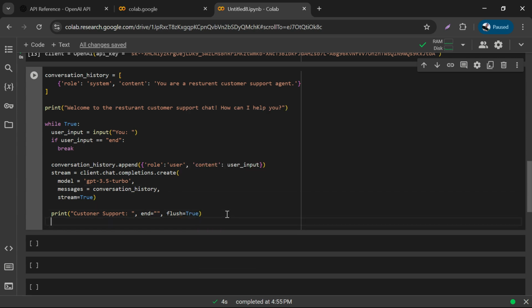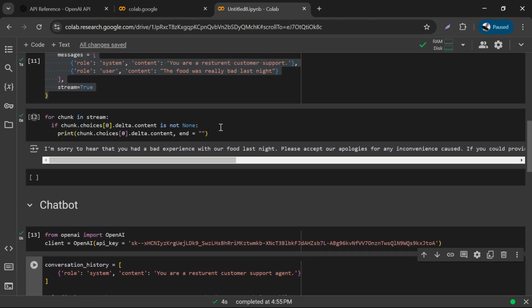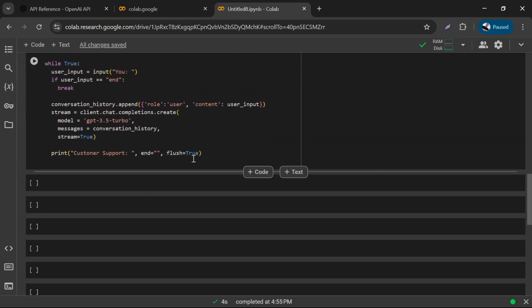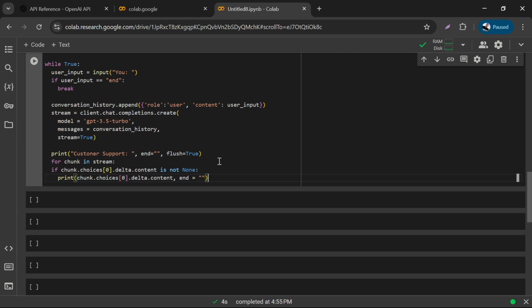Cool. So here we are prompting that the customer support message is going to be displayed over here, and then what we have to do is very simple. We only have to copy this and paste it over here, so this stream will be an output over here, and we'll have to indent it accordingly, this one as well.